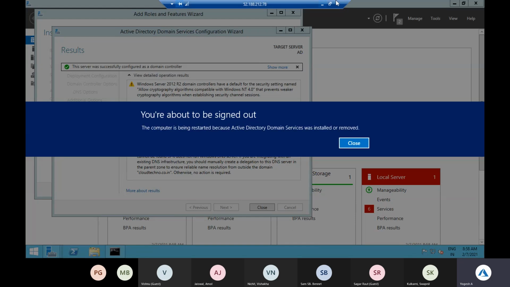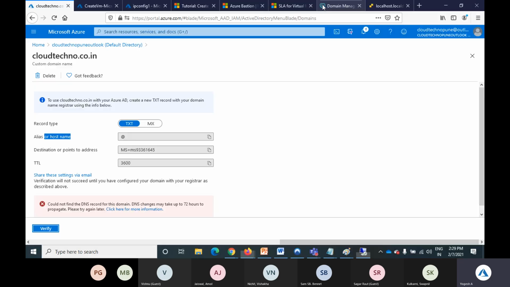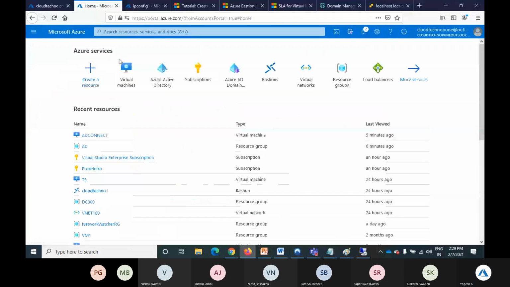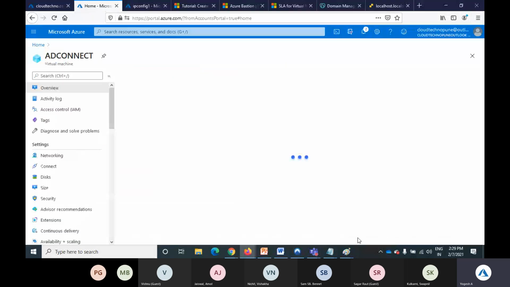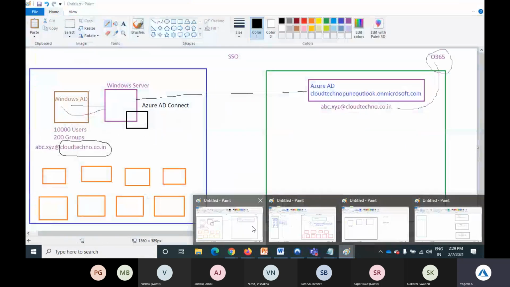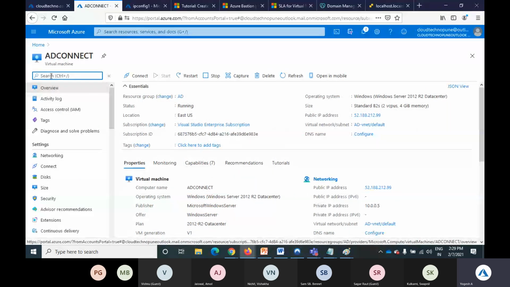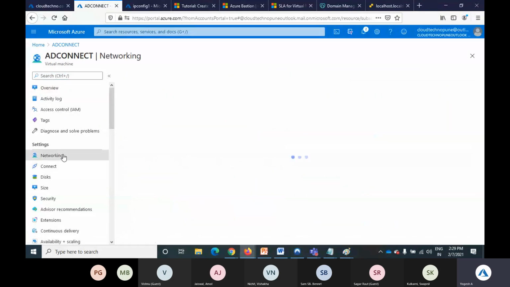Now meanwhile, we'll configure the DNS on the other machine where we are going to deploy the Azure AD Connect. As per the diagram, we have two servers, right? That machine we are going to join into the domain, and to join into the domain, we need to configure the DNS as well.